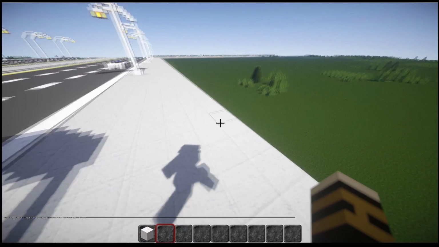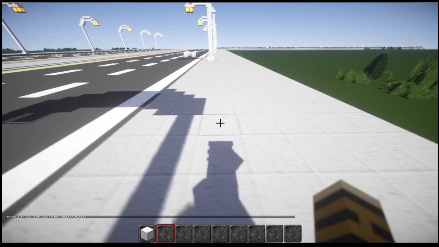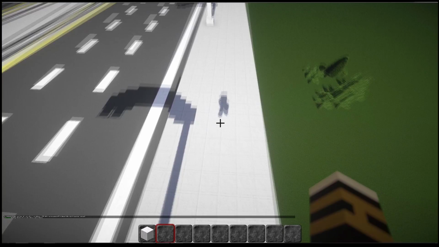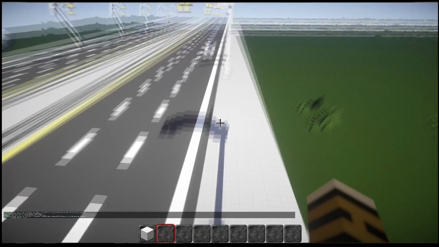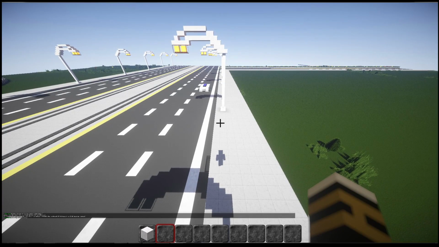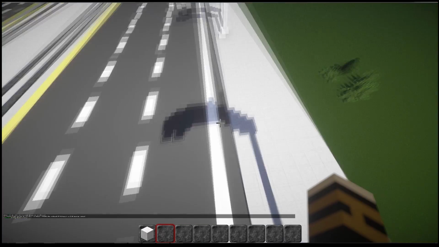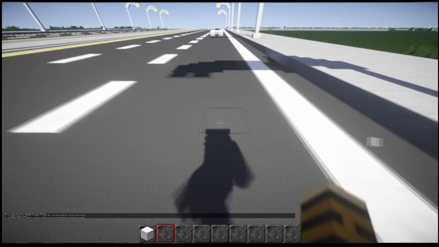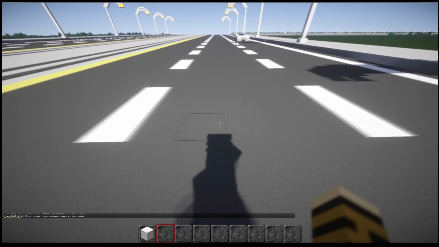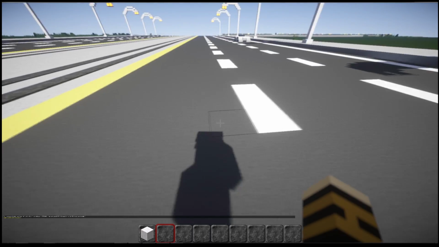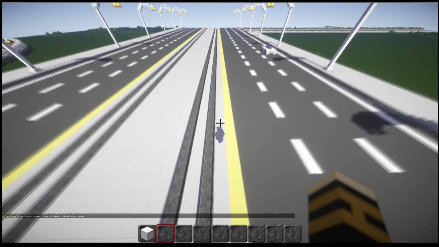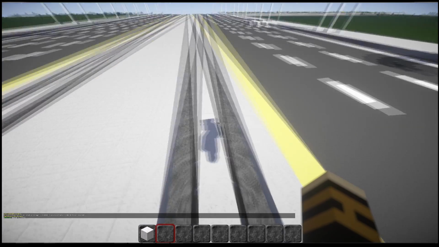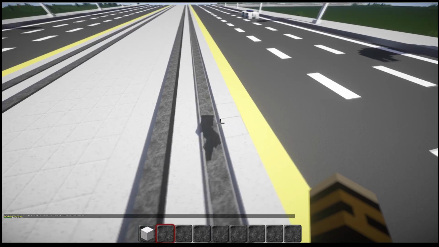So we've got 7 in total. 1, 2, 3, 4, 5, 6, 7. So we've got a really, really wide sidewalk. This is just in case I wanted to put a barrier on it, and if I do want to put a barrier on it, it's really easy just to put on. But then we've got 1 grey, 1 white, 5 grey, 1 white, 5 grey, 1 white, 5 grey, a yellow. And now what I did is I actually left 5 blocks in total for each of the streetcars, just in case I wanted to make them 5 wide or have an overhang.